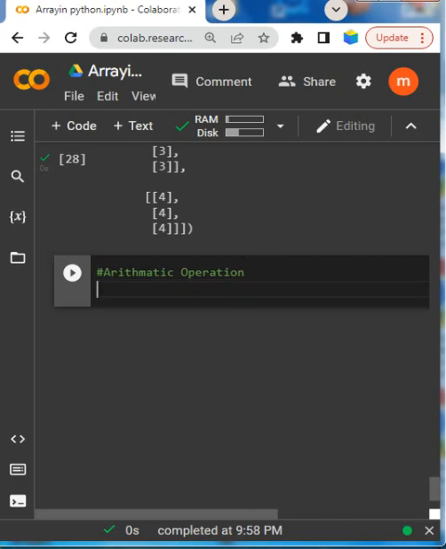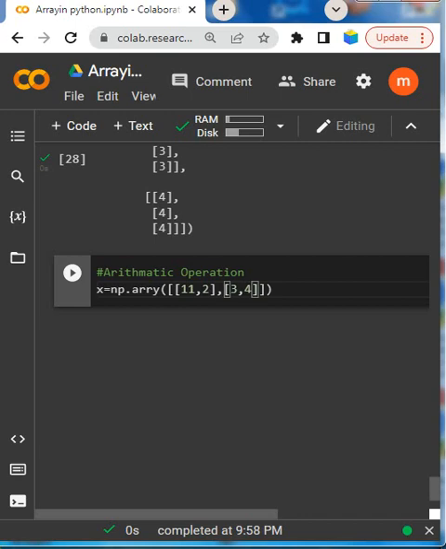So first I am taking x as a variable. x will equal np.array with double parentheses, 1 comma 2 and 3 comma 4.